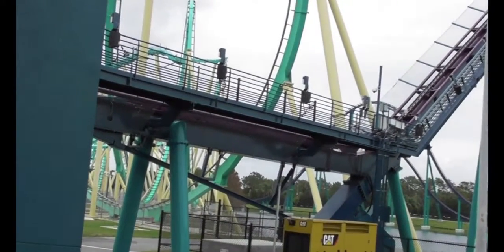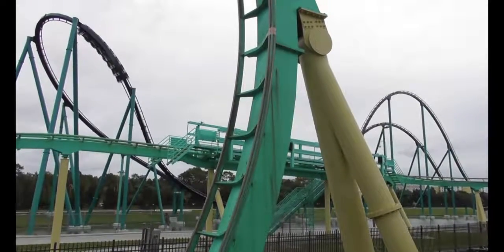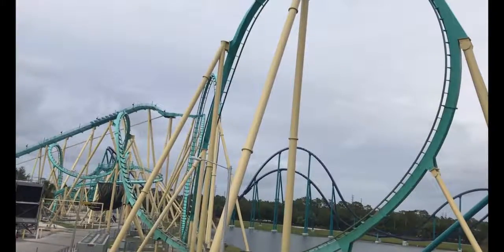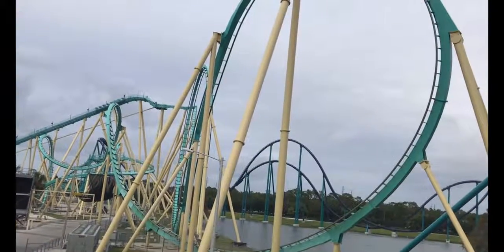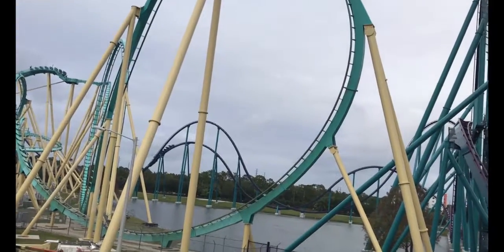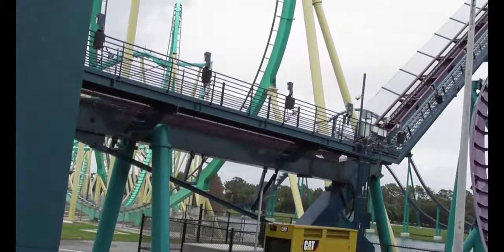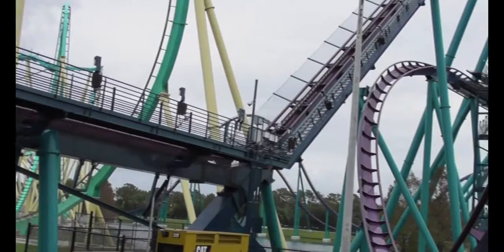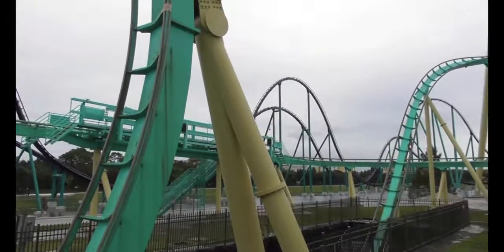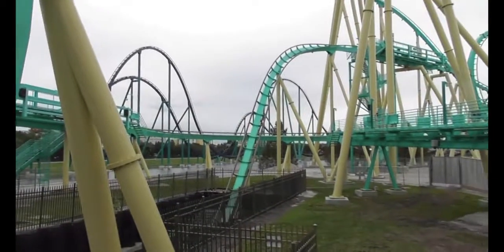And you go through this hammerhead turn, which doesn't really make sense because this coaster is called Mako. So you go through. It's a good element. It's fun. You pull some G's. And then you go through the second airtime hill. It would be good, but it has the trims, which are some of the worst trims ever on a coaster. You are just trimmed. It slows you down so much. The airtime hill isn't as good as it would be if it didn't have the trims. It's a fine airtime hill though.